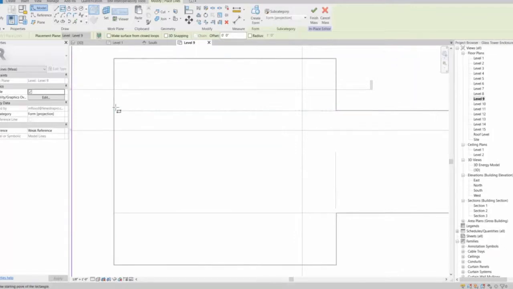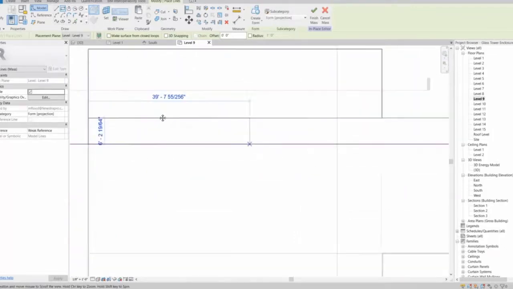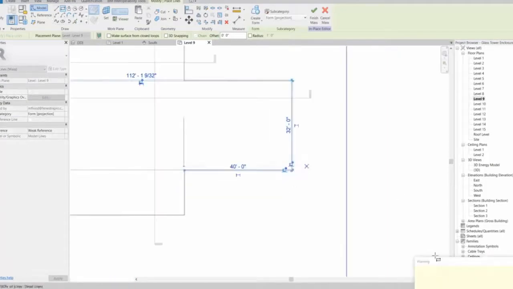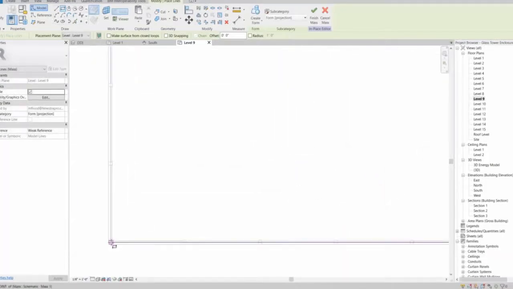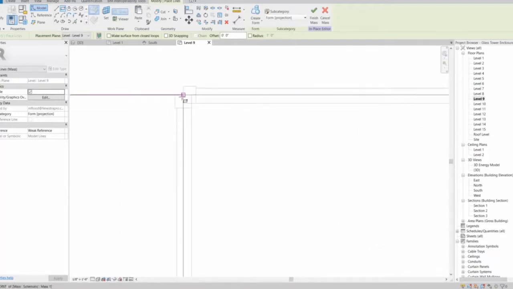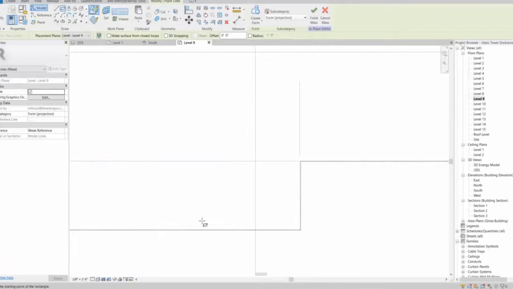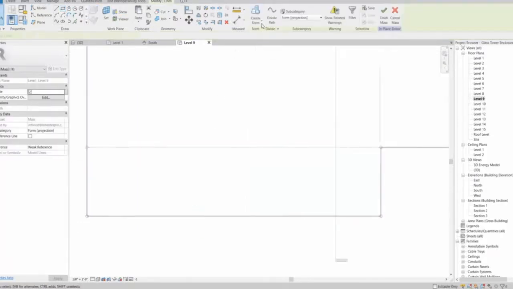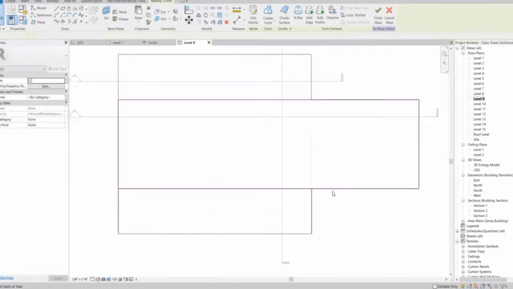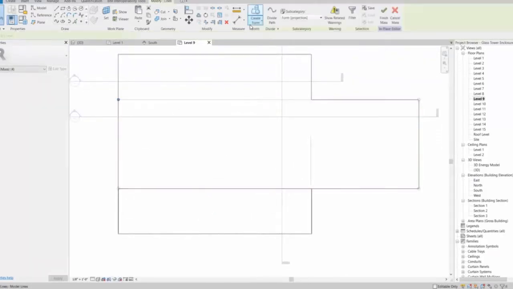Do that for the central tower part as well. You can just do a rectangle there, and then the same on the other side for the other roof. Depends on the design of the project how you would create the different mass zones, and then we can create solid forms for each of those mass zones.